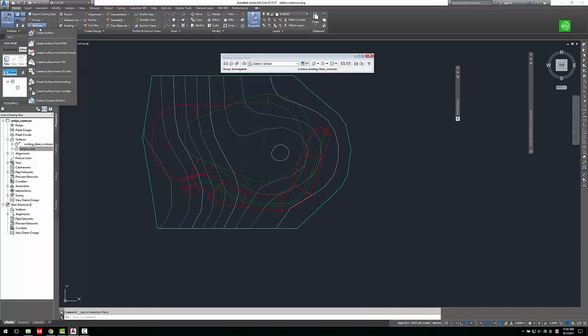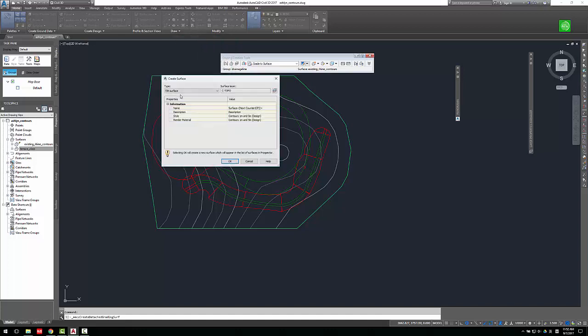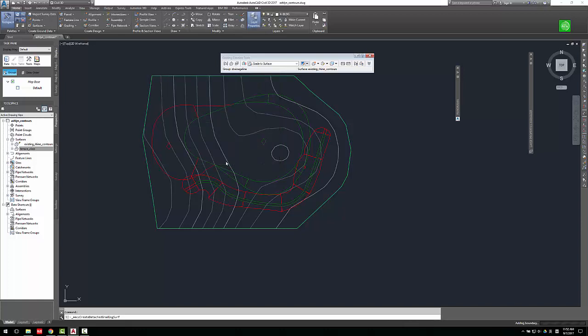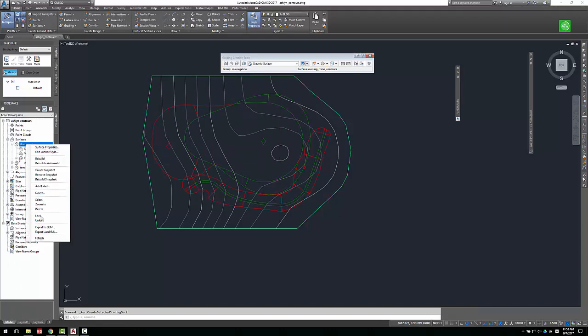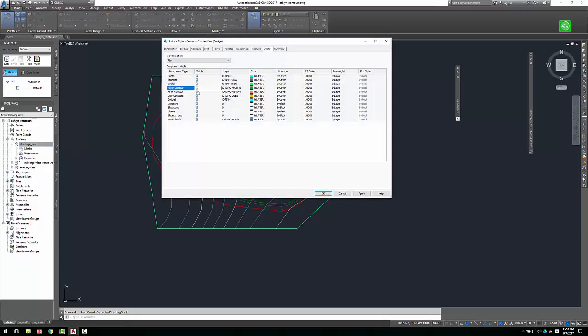Okay, good. And then like normal, you can create surface. Actually, you create surface from grading. Let's make sure it's drainage line, and the grading group is drainage line also. And click OK, and then you can name it drainage line. Okay, and click OK. Then we have the surface created. You just need to edit the surface style and just show them up.